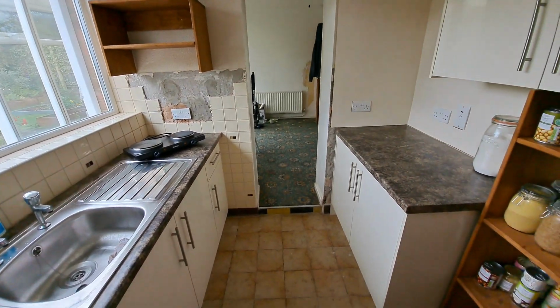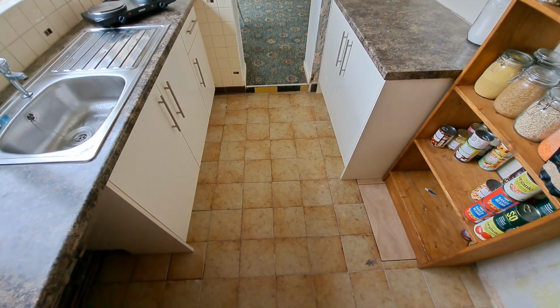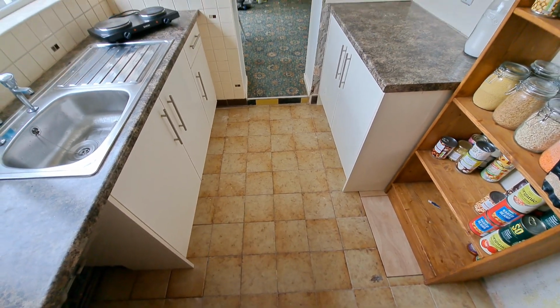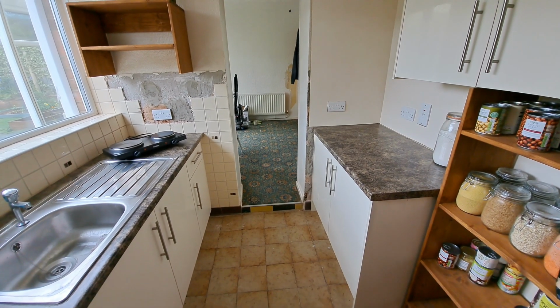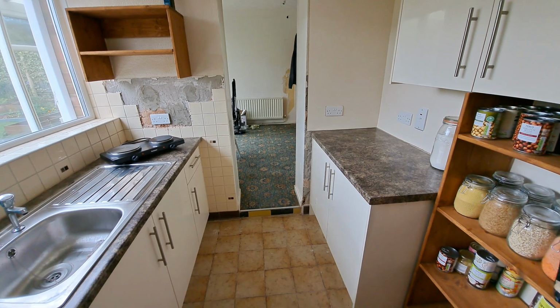All right then, so my job now is to give this floor a clean and start on Lucy's room. Tomorrow will be the day where we bring more kitchen stuff.